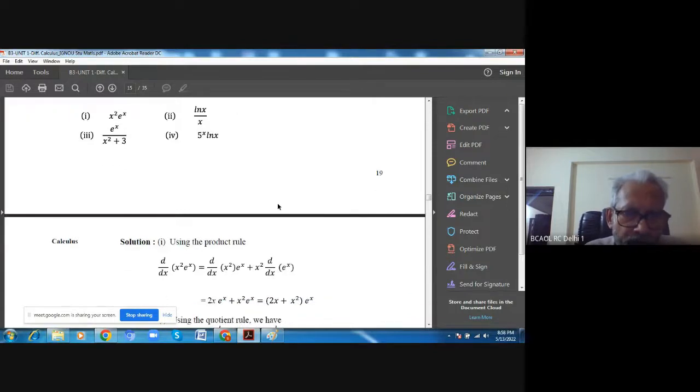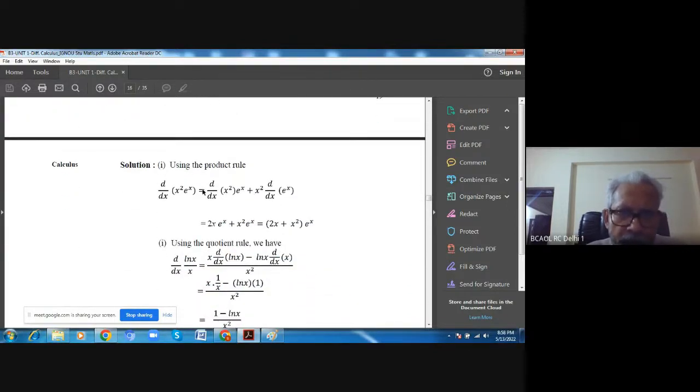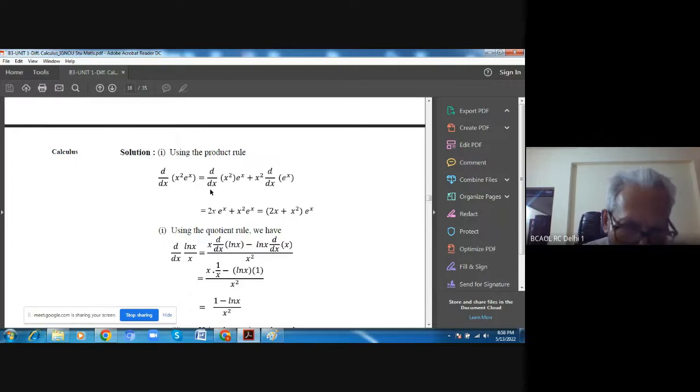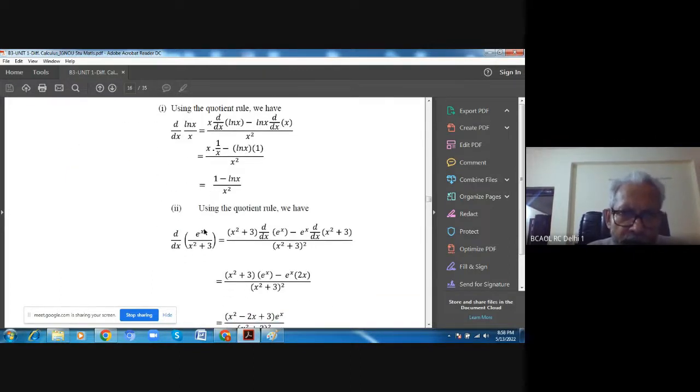If you feel any doubt, you can discuss with me, no problem. Right now, same thing. All these three formulas are applied here, nothing else. If you remember the formula and you do one or two examples yourself, then you can do it, no problem. All the equations are similar type.